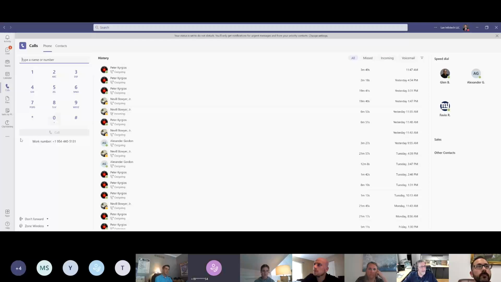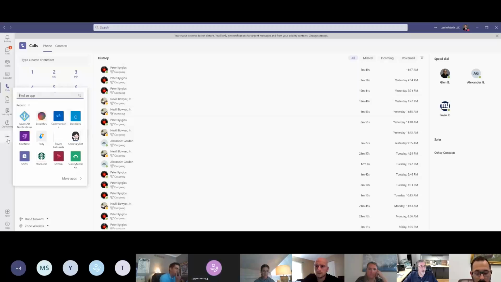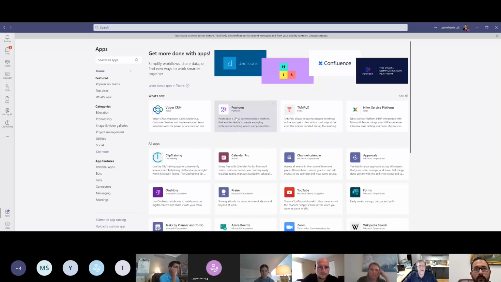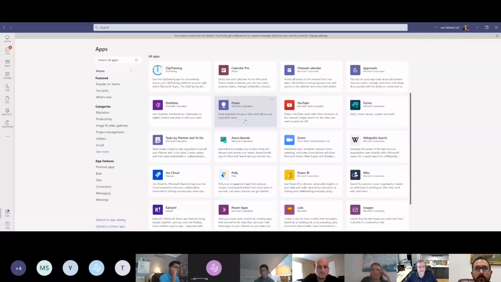And lastly, before we go in, there are a bunch of apps, and we'll talk about the apps in an advanced group. But for whatever reason, Microsoft has a ton of applications that could be added in. As an example, if I was one of those Starbucks guys, there's a Starbucks app that lets me order from within Teams. There are links to SurveyMonkey, there are links to Zoom, there are links to most of the applications that you can imagine. And what does that mean?